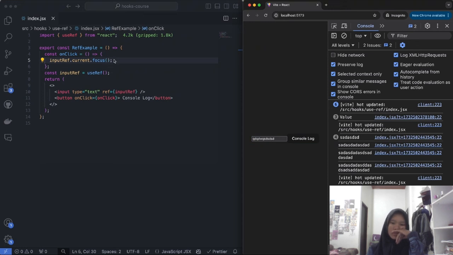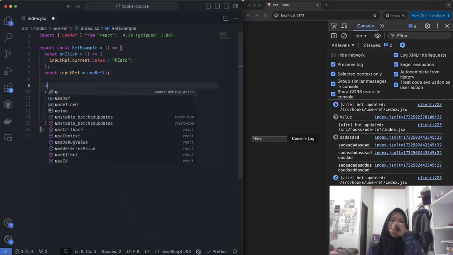But if you remember, I just said that if I change a value inside of this input ref, it won't trigger a render. For example, if I wanted to change the inputRef.current.value, which we know represents what is currently typed in this input, and I want to change it to the word Pedro, you should see that when I click this, it will change this thing to actually say Pedro.